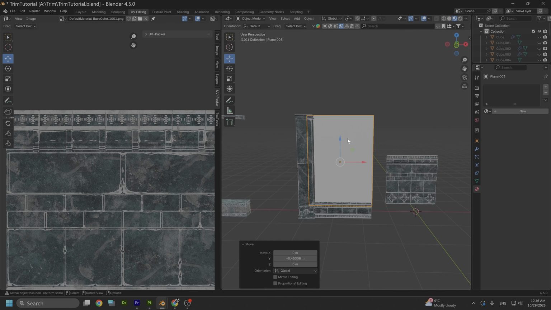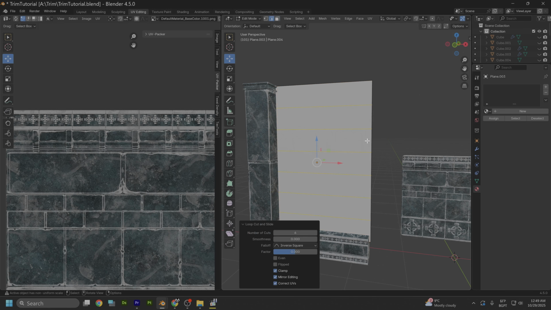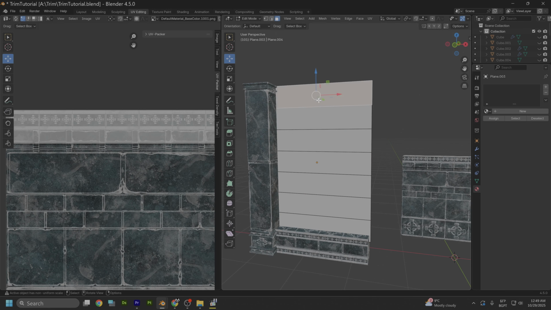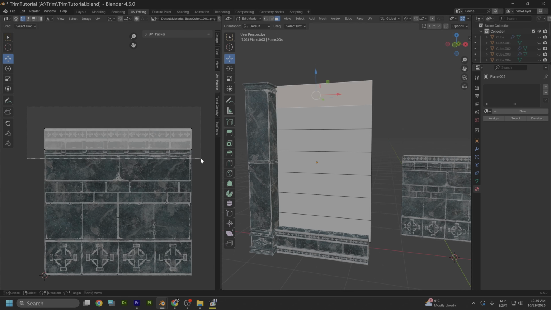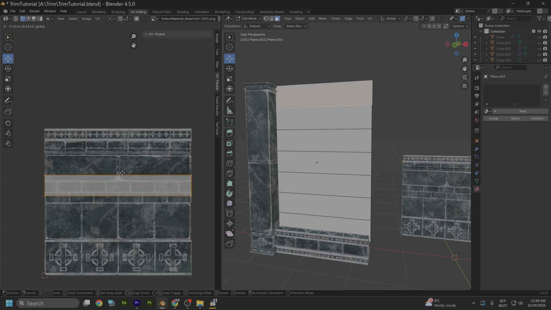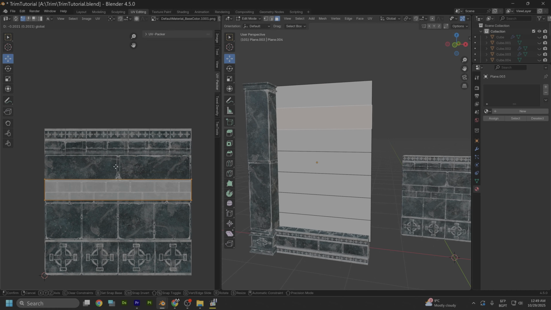And let's go in edit mode, and let's add a couple of loop cuts like this, and let's select this face, and we're going to move this here down like this, and select all and move this here.